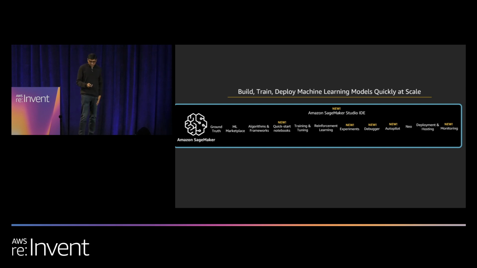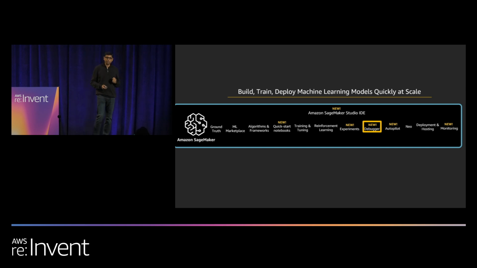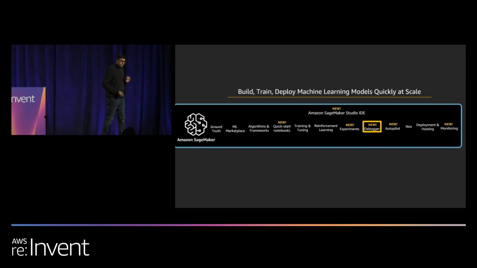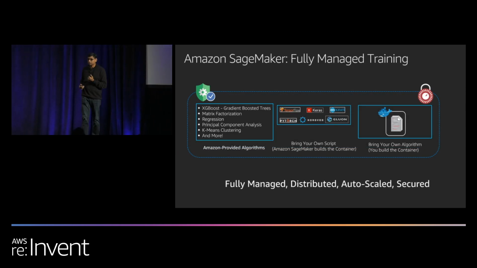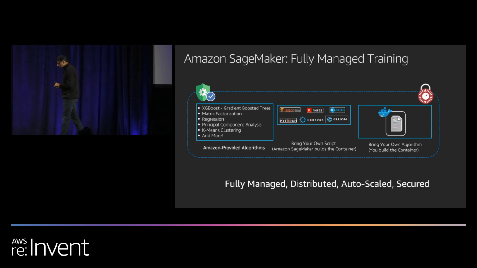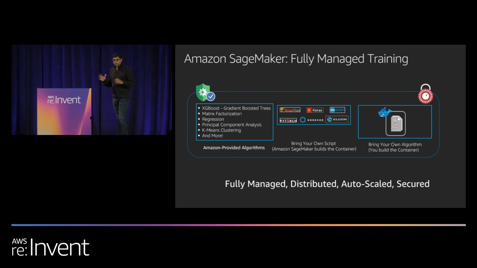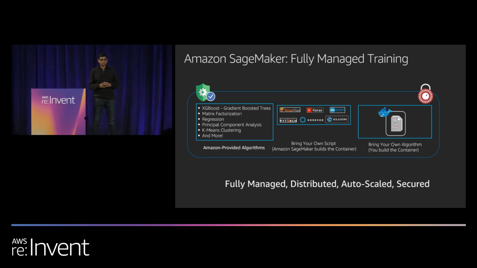With that background, let's jump into the SageMaker Debugger part, which is what the focus is. But before I go into the debugging, I think it makes sense to spend a little bit of time talking about how machine learning training is done in SageMaker. So again, this is a very simplified view of Amazon SageMaker training. But if you look at it, there are broadly three different ways in which you can do training.